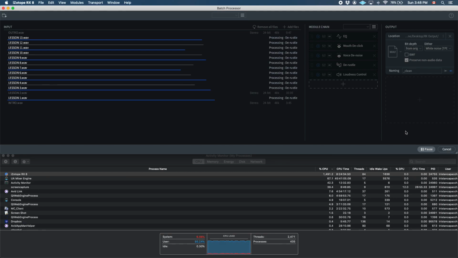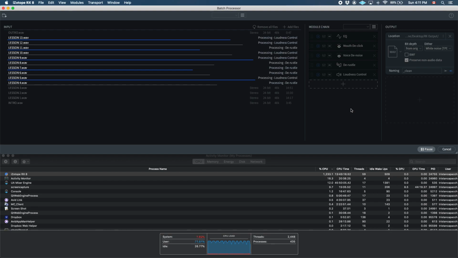You can see that the longest process in the chain was the De-rustle module. As a module that doesn't work in real time ever, I thought it would be interesting to include it in the test for this reason. It's a bit of a heavy hitter. All machines seem to have a hard time with this, so that kind of both says something and nothing, right? But more on that once we get to the final results.